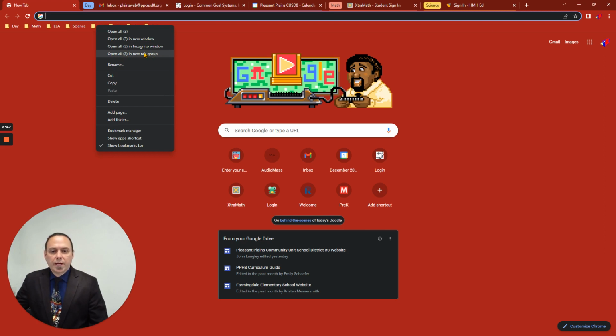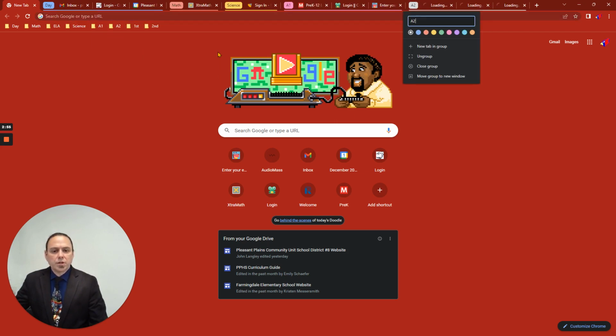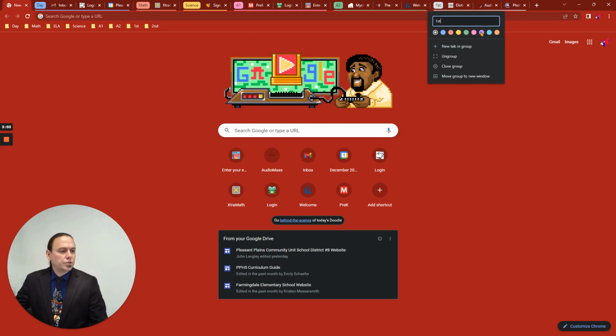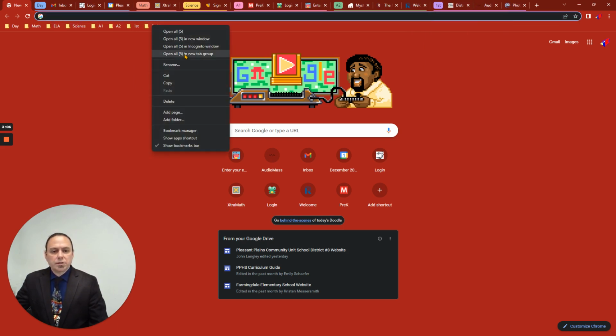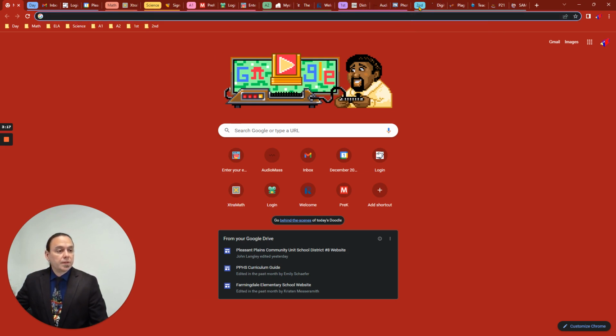Depending on what school you're at, how your classes are named, I just grabbed some sites and named my bookmark folders based on what it might be for each. And we're just going to crank all of them open here. So you can see that I've got everything organized by my bookmark folders, and I have everything organized by tab groups now. Now I can go through, and as they're loading, I can minimize them and only have to focus on the ones I'm working on.